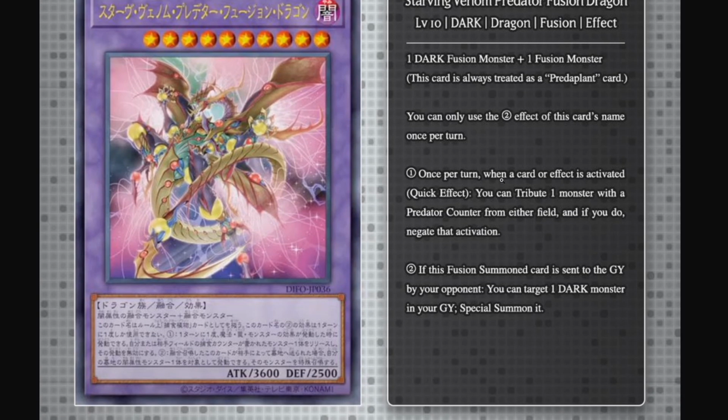And then once per turn, when a card or effect is activated, as a quick effect, you can tribute one monster with a Predator counter from either field, and if you do, negate the activation. That is nice. You get an Omni negate and a reason to use Predator counters, as you're able to sacrifice your opponent's monsters to do so. That is pretty cool. That is really good. Really good.